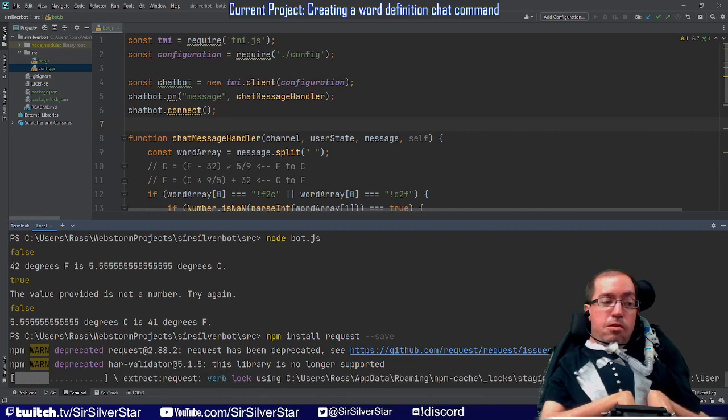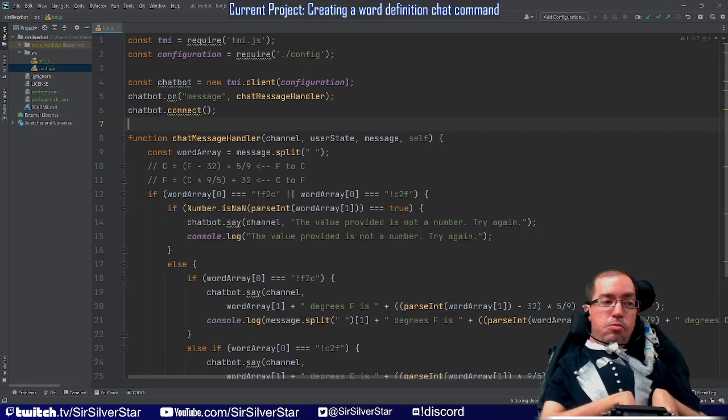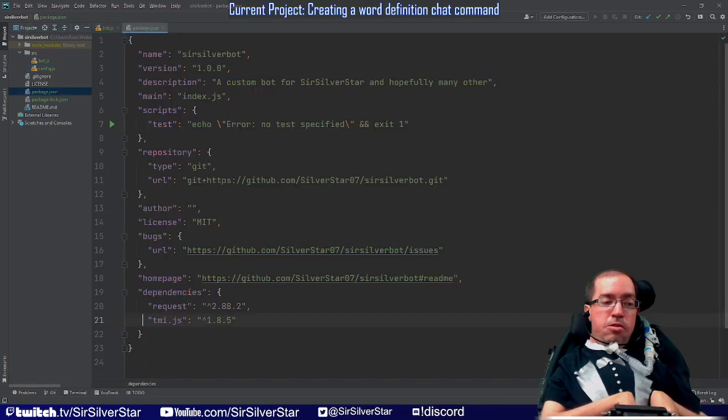Sometimes this takes a minute because these larger packages like this can be rather gnarly. All right, so we have that. And now, just to confirm that you actually have it in your node project, you can check your package.json, and you can see right here that we have the request package installed.